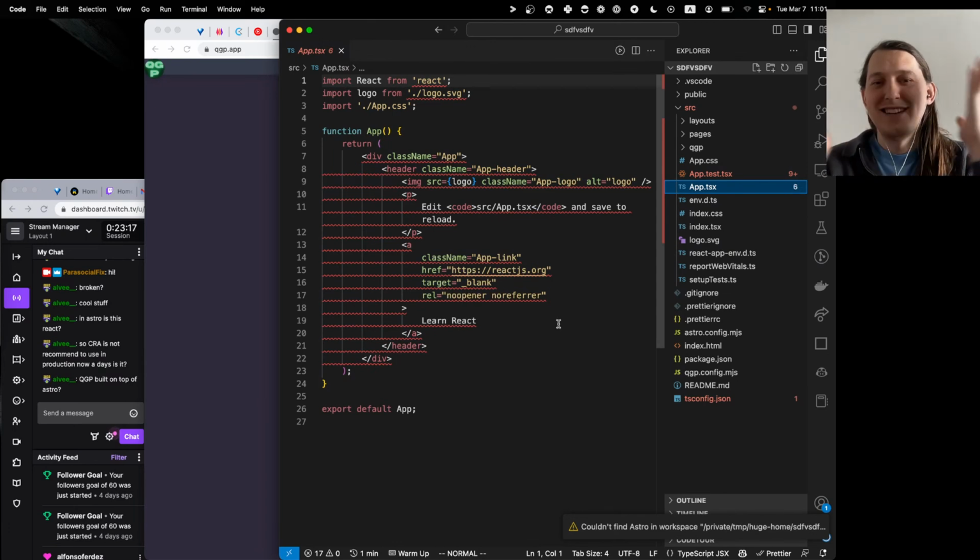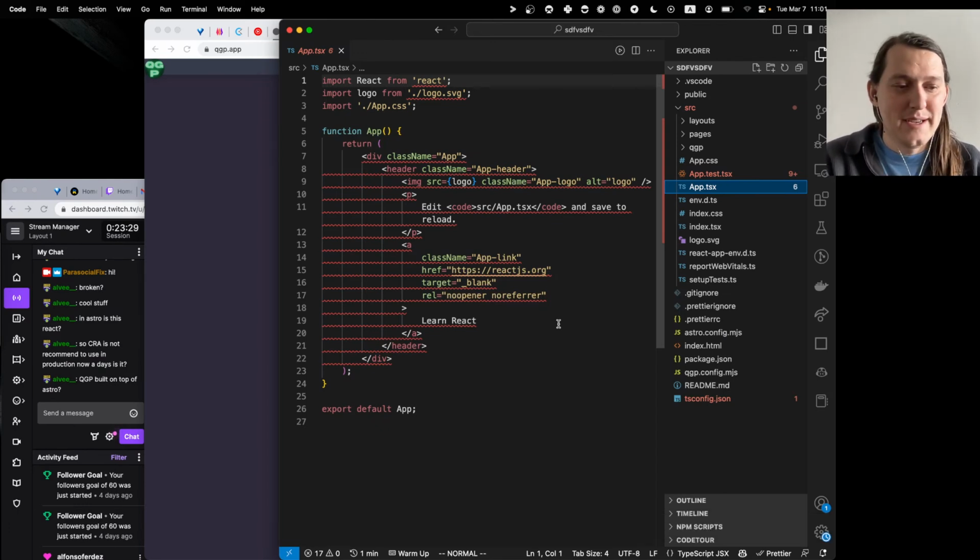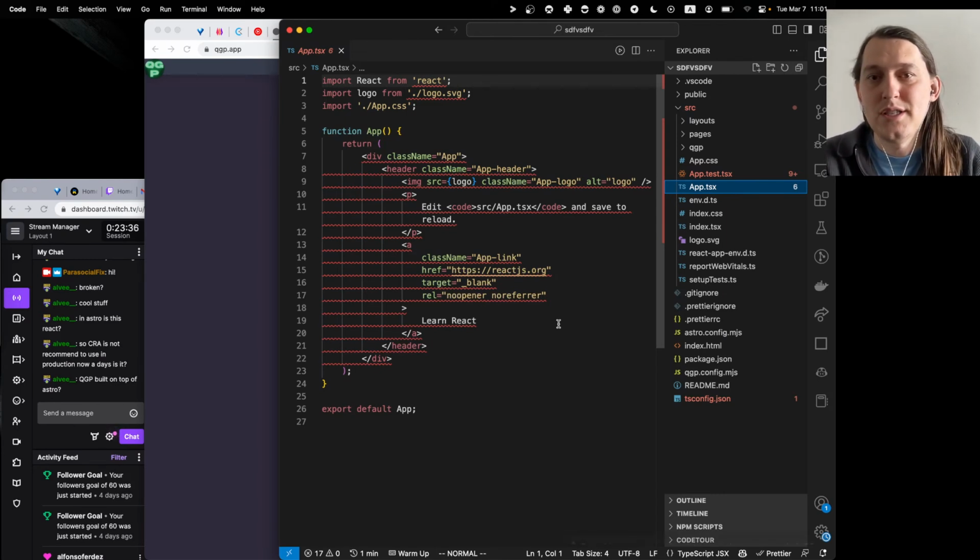So it's exactly the same thing, but it's built with Astro and Vite, and that's basically what we did at work. We kept the same thing. We just started using this approach instead.